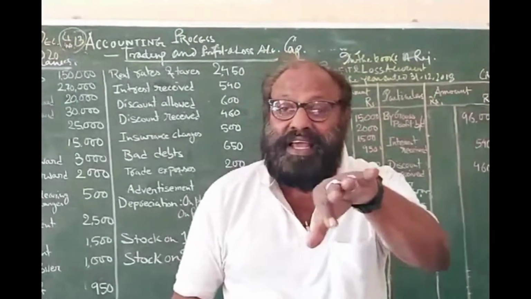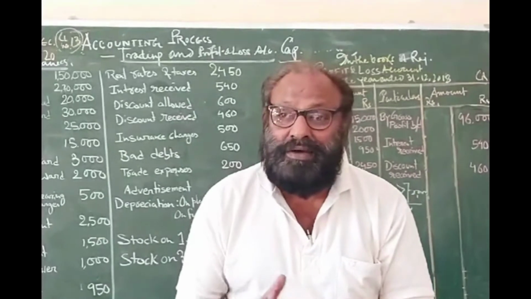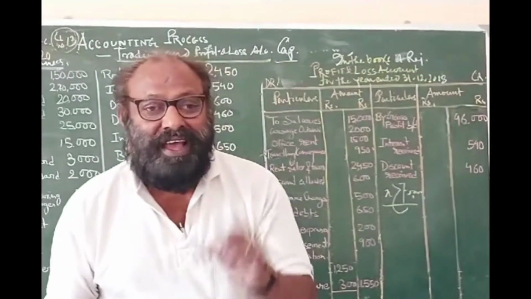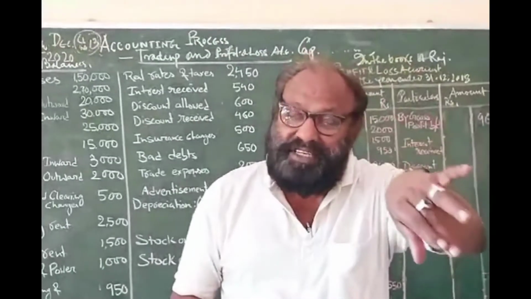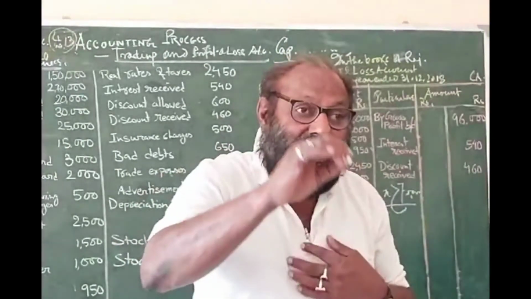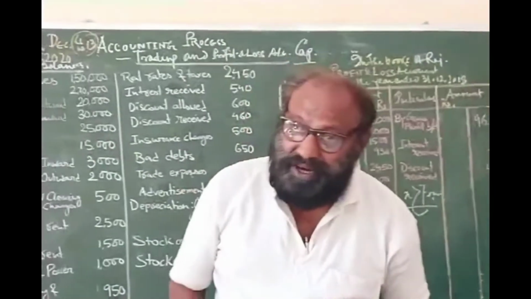He has given this 1 lakh, and another 30,000, so what is the total? 1,30,000. That is the total liability of the organization, and this 30,000 is an additional liability of Messrs. Akash Pansari, and this organization is liable to pay that amount to Mr. Akash Pansari. Clear? I think are you getting me right?